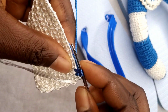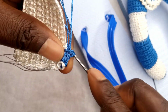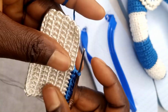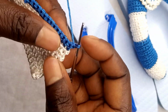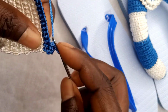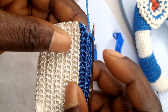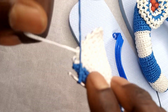So you are going to start another row of single crochet with the blue thread. So you repeat to the end. At the end, yarn over and pull through the 2, make chain 1 and turn. Then start another row of the single crochet with the blue thread. Repeat same to the end. So at the end, this is the last loop, and we are going to be carrying along the white thread because we'll need it later.